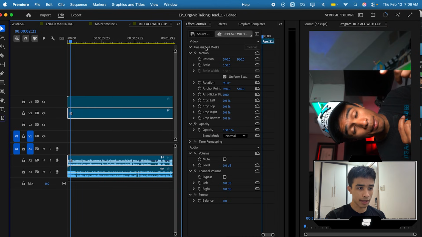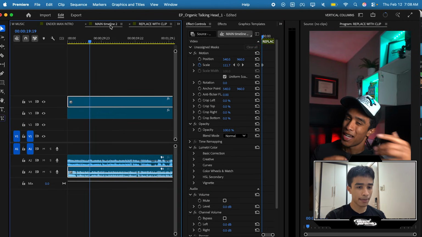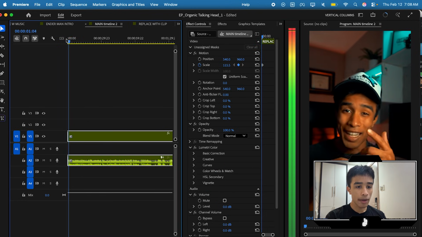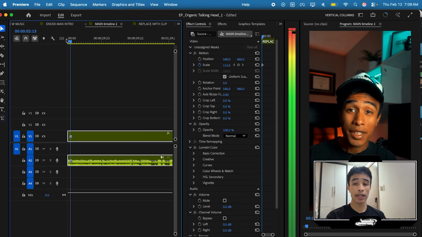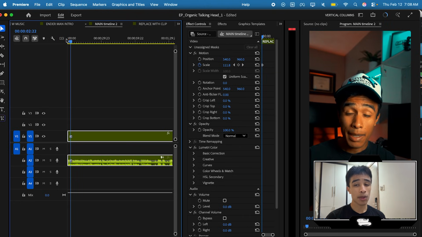Let's say I want to use this clip, and now if I go back to my main timeline too, boom, all the presets and effects are already applied. Now, it is a little bit of work. It is going to take some time, but this seriously saves so much time compared to creating everything from scratch. This is just one tip that I wish I knew when I was a beginner starting out, because I would create everything in my edits completely from scratch.